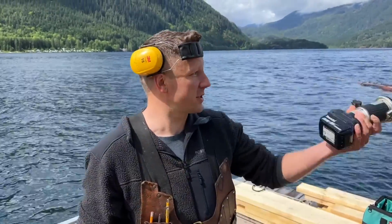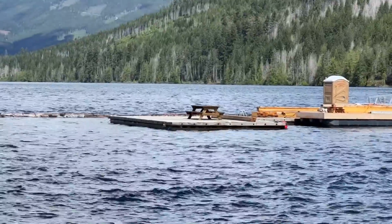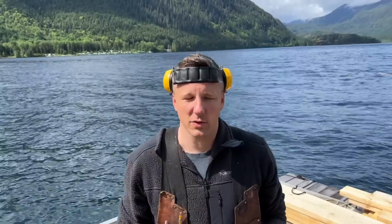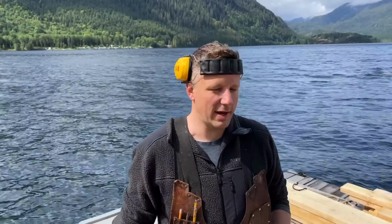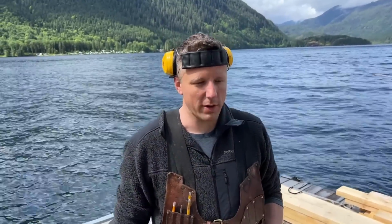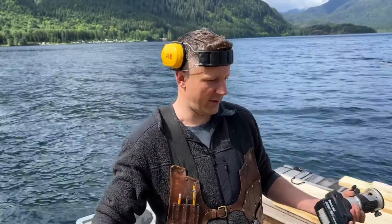So I asked my neighbor if we could use his dock, which is a nice big concrete dock with a log boom protecting it, and it's not moving at all in this weather. He said that's okay, so we're gonna go over to his dock, which has a much larger space, and frame up the dock on top of his dock without dropping everything in the water, and then we'll put it on rollers and slide it in. Seems really easy, right? It won't be that easy, but it'll be easier than trying to do it on this teeter-totter of a pile of wood getting smashed around by the waves. So let's move over to a better workspace.